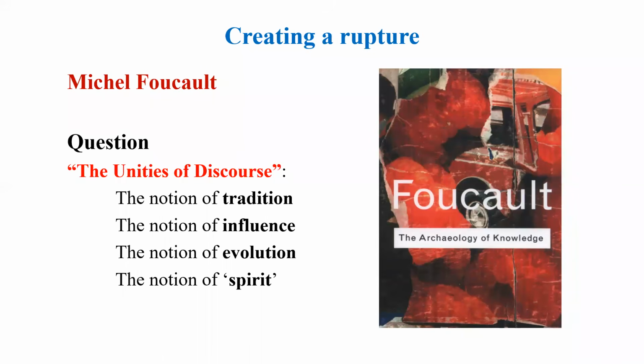Sometimes you have to disturb the notion of influence, because somebody says, you make a movie, you make a poem, they say, oh, I can trace the influence of that poet here, this poet here. Shut up. Or evolution. The moment you say evolution, you are at the last phase. So how do you create power? Because you create power by creating a past, creating a knowledge, creating a history. So these are the words you have to destroy: tradition, influence, evolution, and spirit.